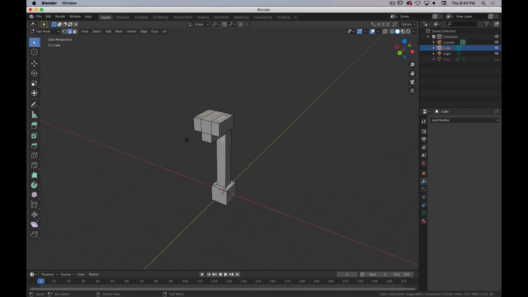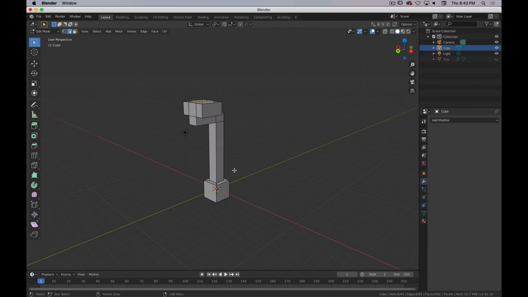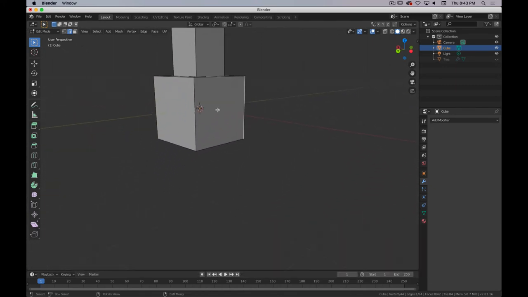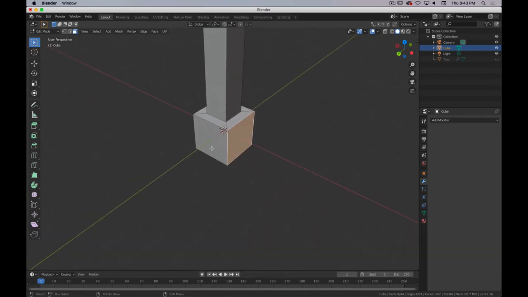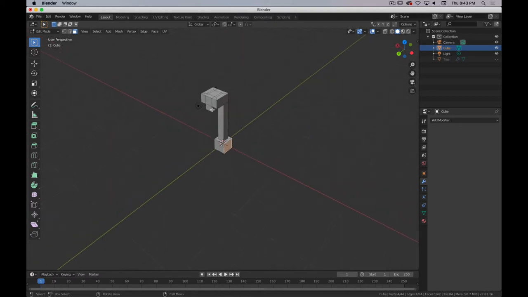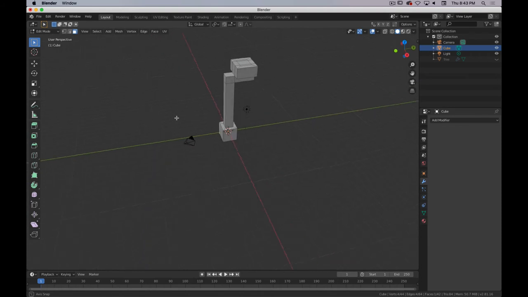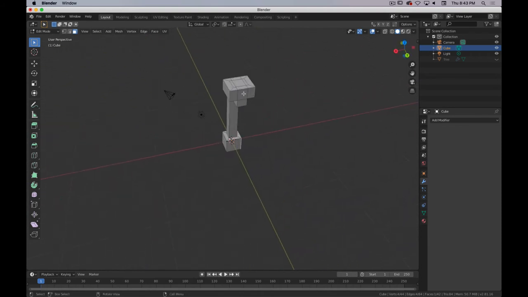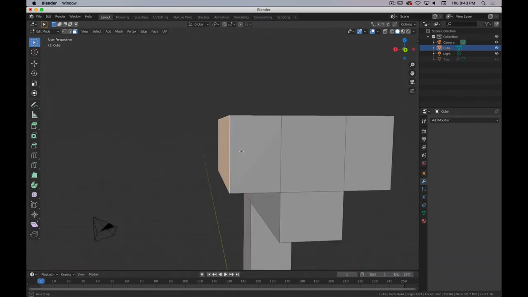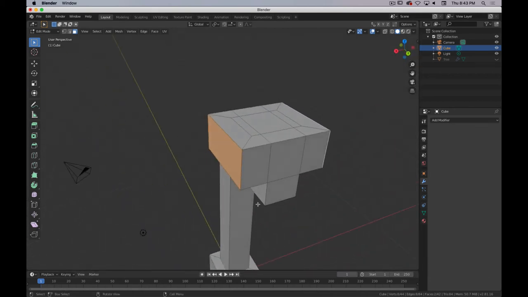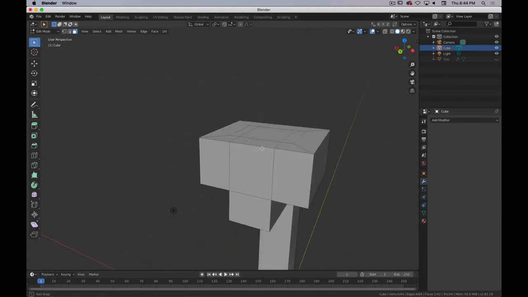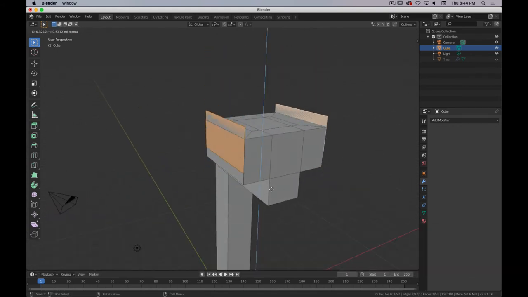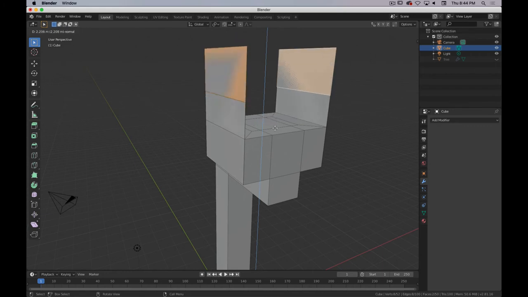Real quick, I want to go back to extruding because I did a thing just now that I haven't explicitly called out, and we can look at the base here. I'm going back to face mode, and a lot of times what I like to do with extruding is do the extrusion but cancel the transformation. So when I made this wider up top, let's zoom in here. I've got these two outside faces, and I want to extrude both of them out an even distance. I could select one, hit extrude, type the distance in, hit return, and then type that same distance in on the other side. But you can also select both faces, hit E to extrude, and you can see right now if I move it up, we get this weird effect, which means I have two faces.